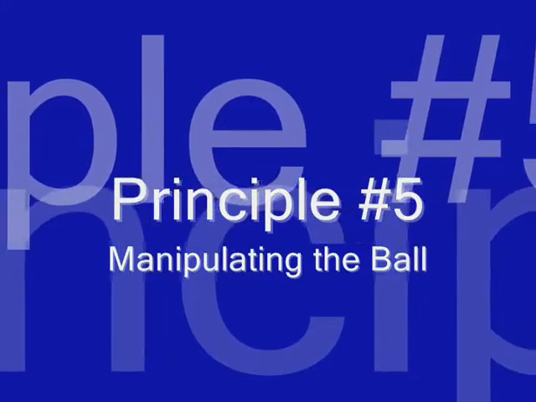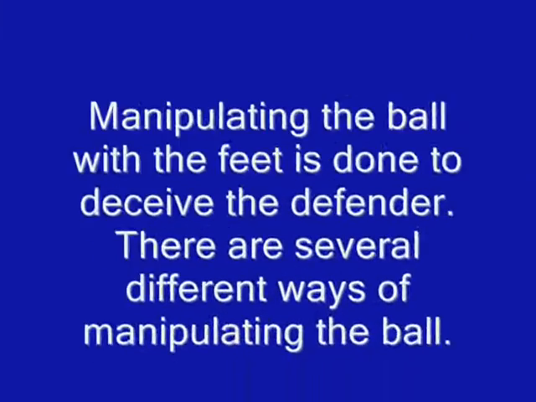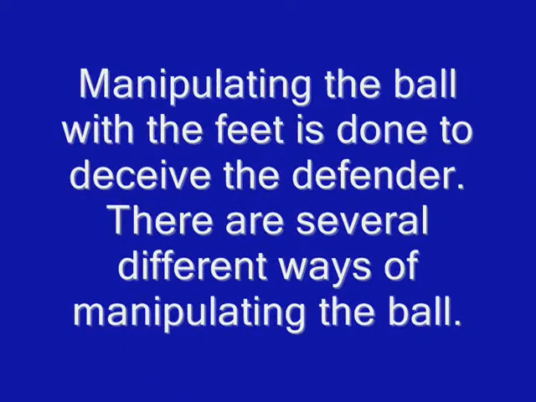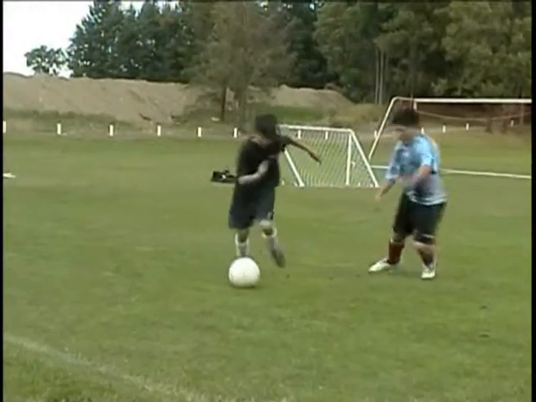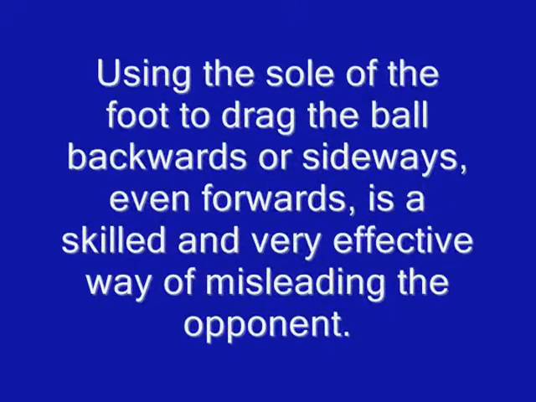Principle number 5. Manipulating the ball. Manipulating the ball with the feet is done to deceive the defender. There are several different ways of doing this. Normally the inside, the outside or the sole of the foot is used to unbalance the defender. See how he takes the inside with the sole of his foot and then bursts down the outside. Using the sole of the foot to drag the ball backwards, sideways or even forwards is a very skilled and effective way of misleading the opponent.